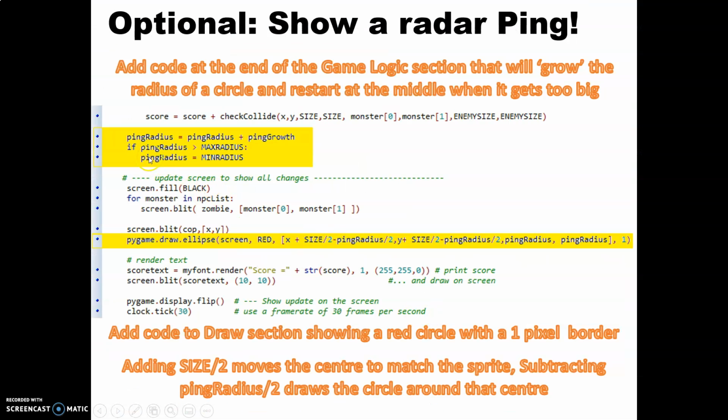But what we're going to do is change the radius of that circle so that it looks as if it's pinging out from the center. So at the end of our game logic, after we've checked for collisions, we're going to look at ping radius, add on the growth, and if it gets too big, we're going to snap it back to its normal size again.